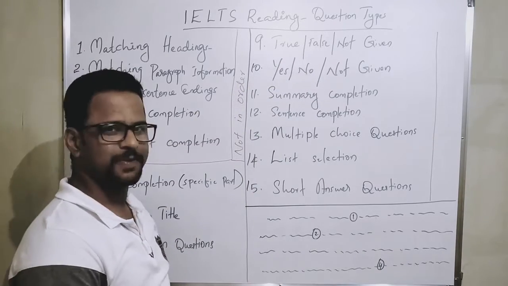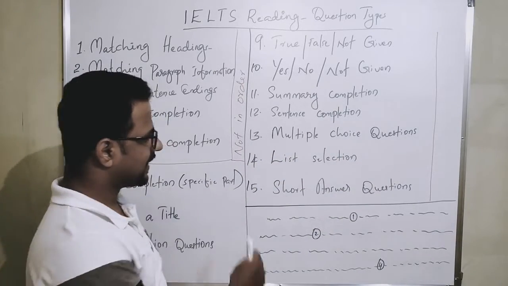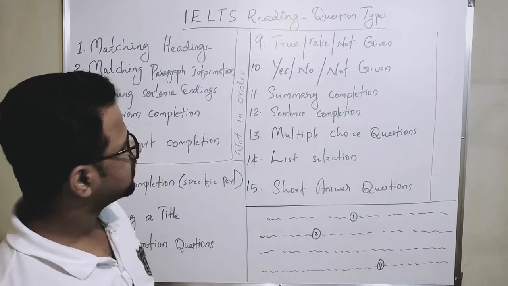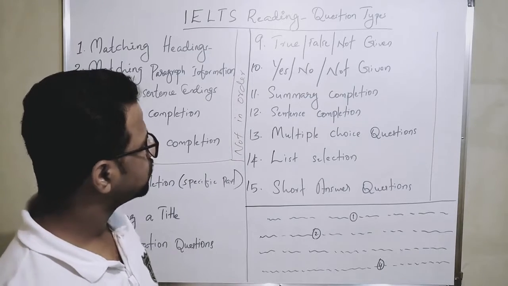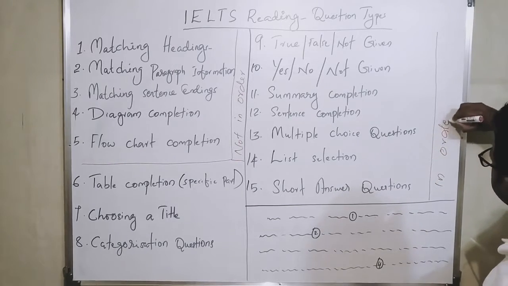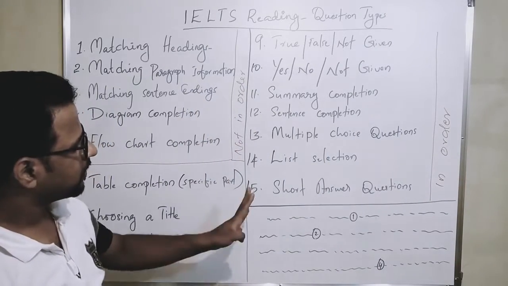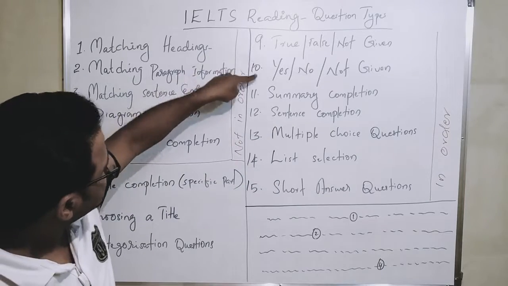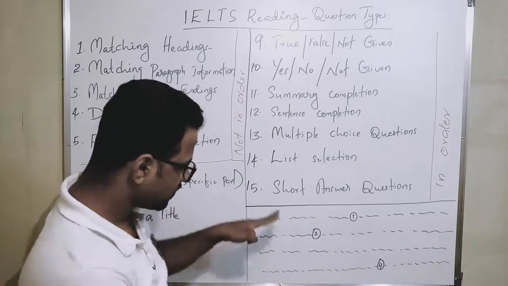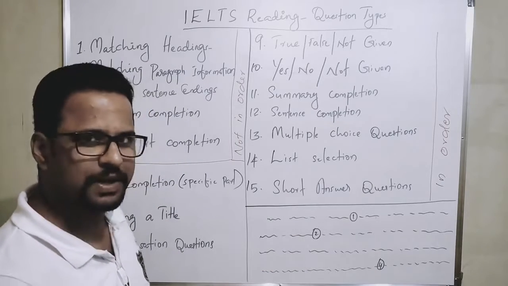Remember that, right? So the next ones are summary completion, sentence completion, multiple choice questions, and list selection. Also short answer questions. For these questions, the beauty is that the answers are always in order. I just kept the space to write that later in the video, right? So for these 7 types, 1 2 3 4 5 6 7 types of questions, we'll have the answers in order. I've made a graph for that. I didn't want to write it, so I just made a plan to explain how it works.